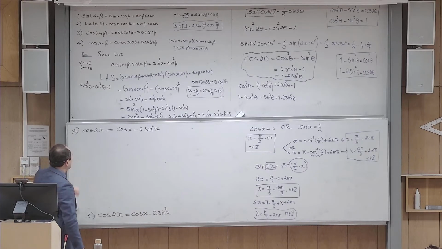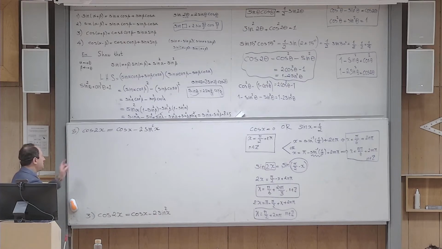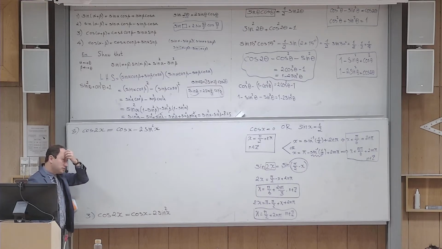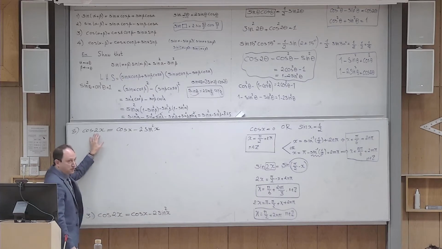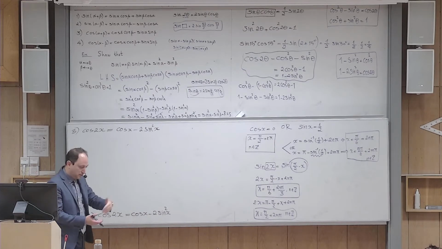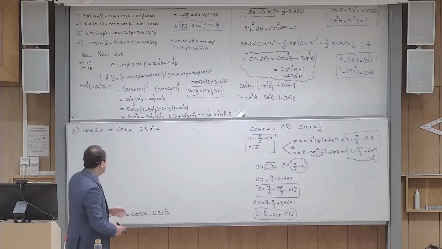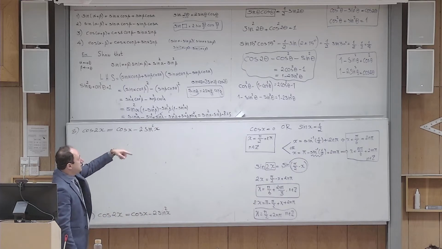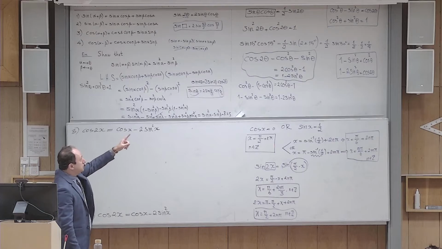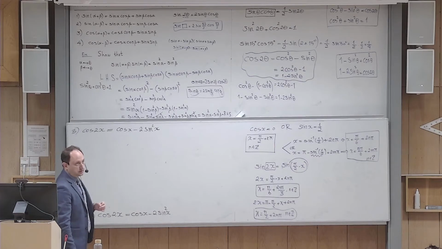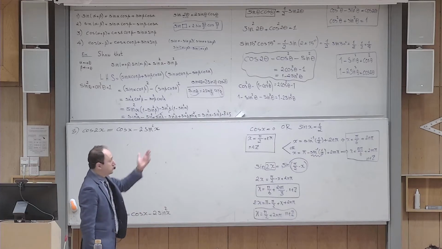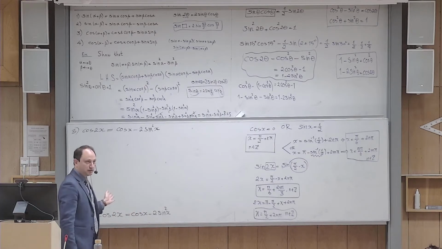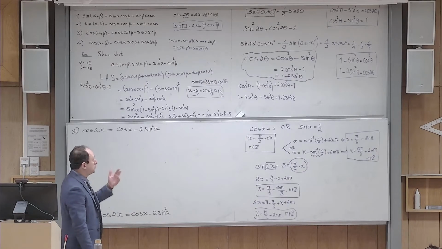But here, cosine 2x indicates to you that this is the double angle. So you're not allowed to forget totally about the double angle formula name. If you have understood that and realize that it is a double angle formula, then you understand where to look for. So you just immediately go to the formulas. And then suddenly another problem comes in. For cosine 2 theta, you have 3 versions, not 3 formulas. They are the same formulas but written in a slightly different way. Which one is suitable? Of course, you can do trial and error, but that is not efficient. So which one do you choose?